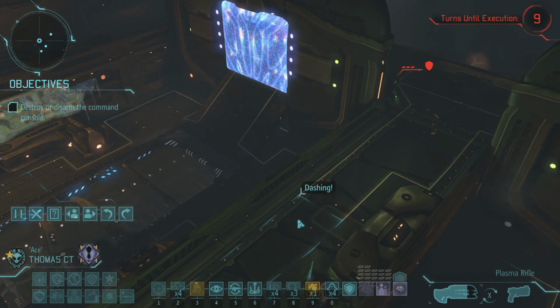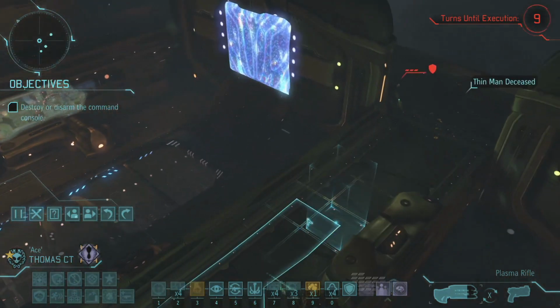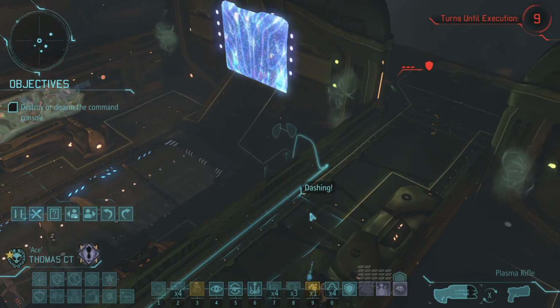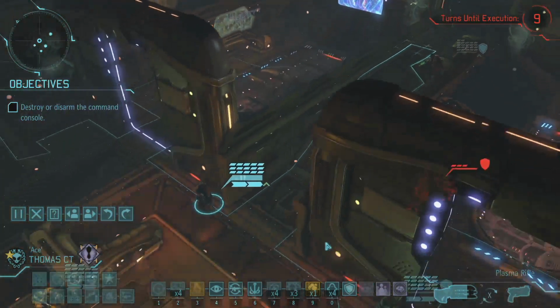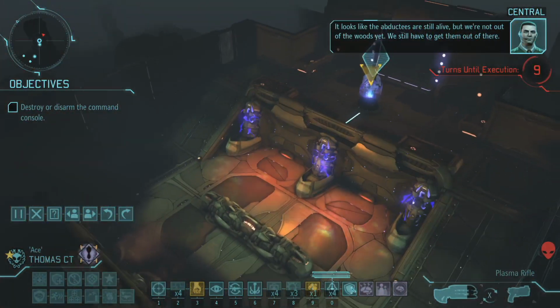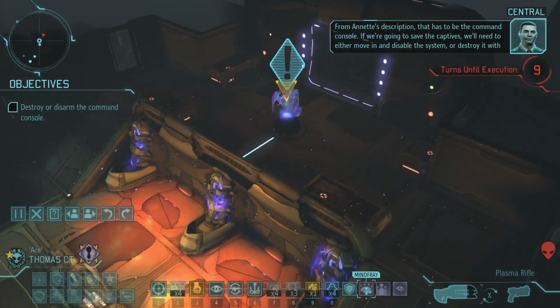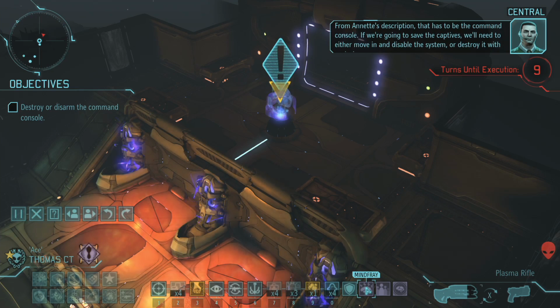Yeah, we've got to move. We've really got to make some distance now. I'm on the move. It looks like the abductees are still alive. Okay, we're not that far. We still have to get them out. That's not a problem. From Annette's description, that has to be it. God, I thought this was going to be a mile away.